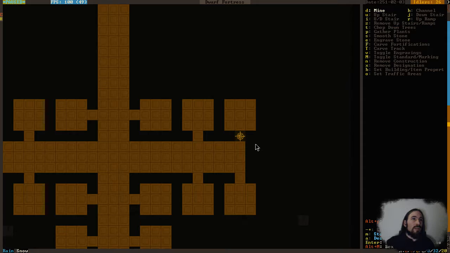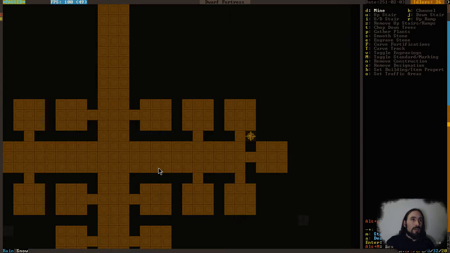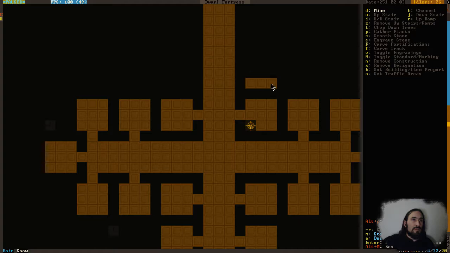Lovely. Shall I put some rooms on the end here? Might as well. Feels good to me. Lovely. It's all symmetrical too. That's most unusual for my stuff to turn out to be symmetrical. I mean, I go for symmetry, don't get me wrong, that's what I'm aiming for. Do I get it? Really?